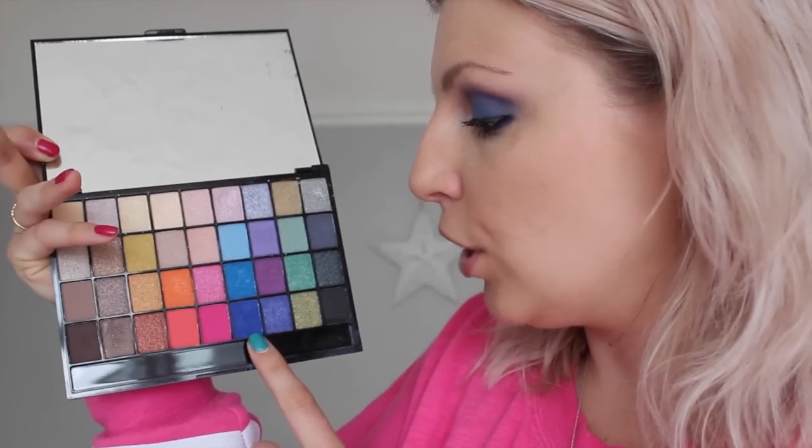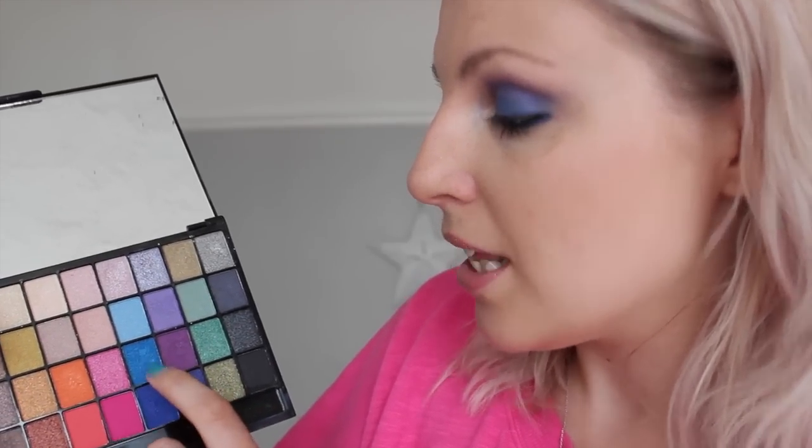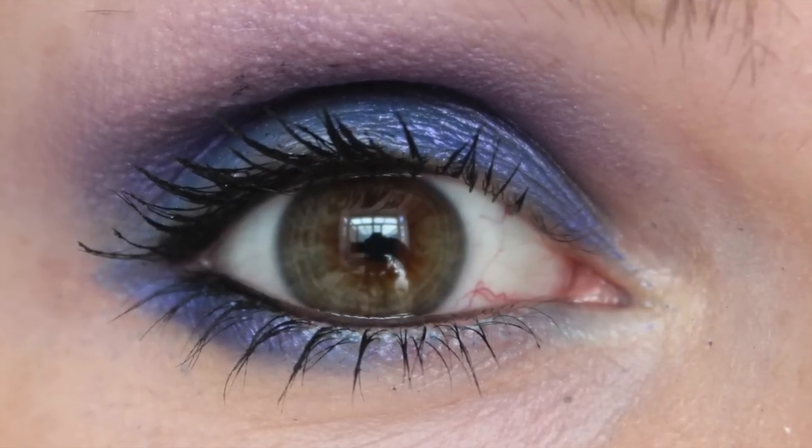This was the main colour that I used all over my lid, this kind of deep blue colour. And then I kind of just did a mixture of these 3 in my crease. I don't know totally entirely what I did, but something around that. And then I have these 2 underneath my eyes. And I didn't actually use any kind of highlight colour today. I still used that one out there to blend out to my brow and kind of soften up that line. But other than that, it's just a very, very deep blue purple look.